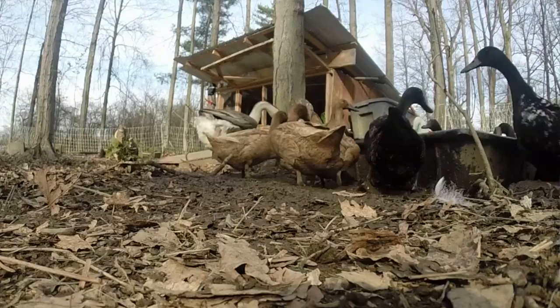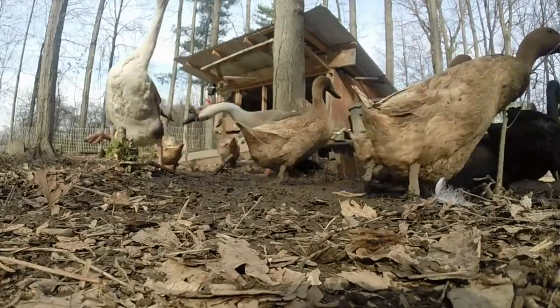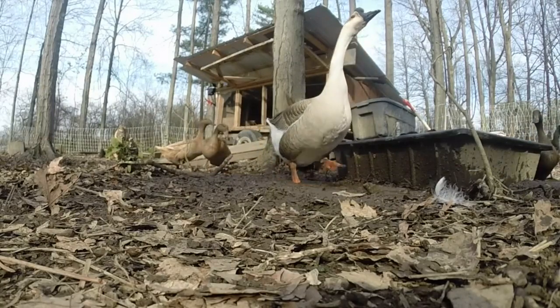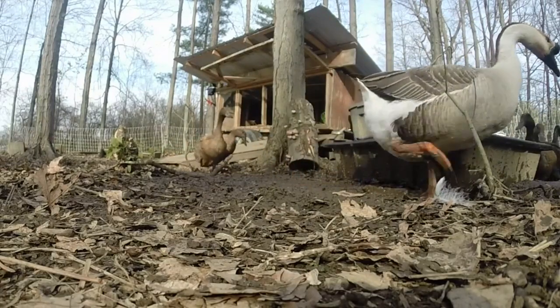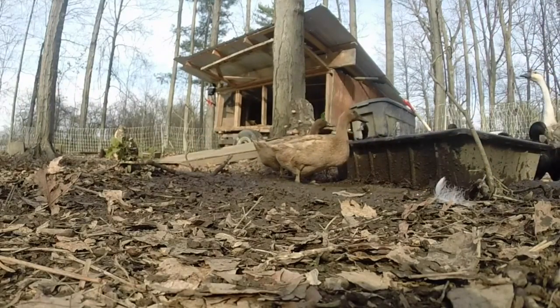In the winter our animals stay on pasture, but we stop rotating them because there's no forage anymore. We pick a sacrifice pasture — somewhere we might be doing a project next year, a building project, or planning to reseed anyway. We try to pick a place we're going to take care of, because basically you have your animals there often all winter. It's easy to bring water and food to them, but it often looks a little messy in the spring with the grass pretty beat up.